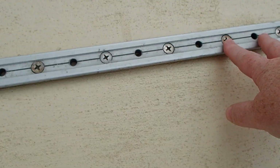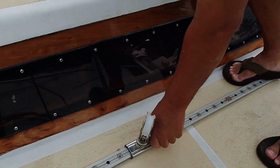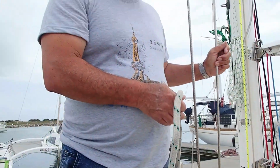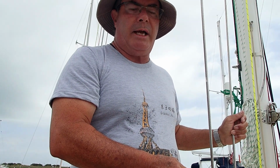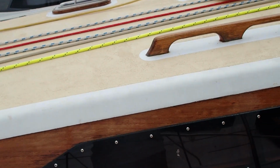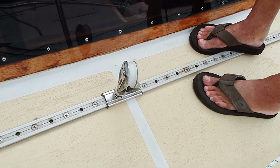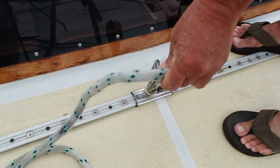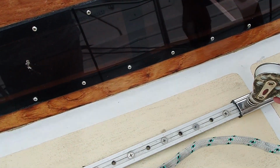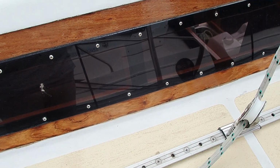A track. Yep. So why do we have different positions it can go into? To adjust for different wind strengths and different sail sizes. If you've got a smaller sail, you can't have it set the further back you go, the more the angle becomes to adjust it on the shape.